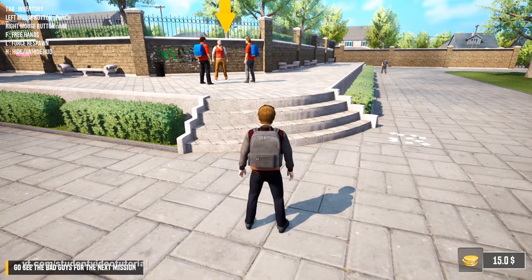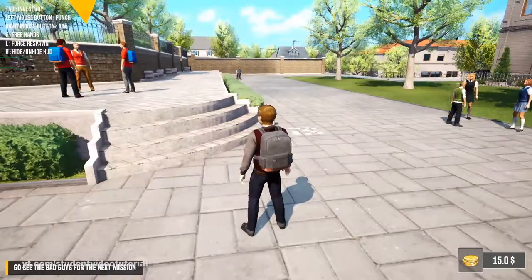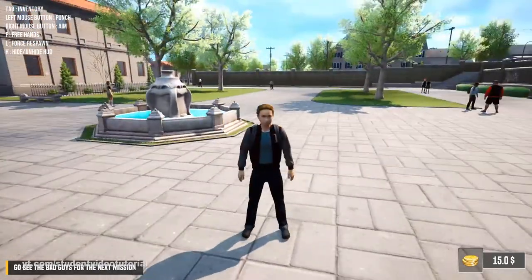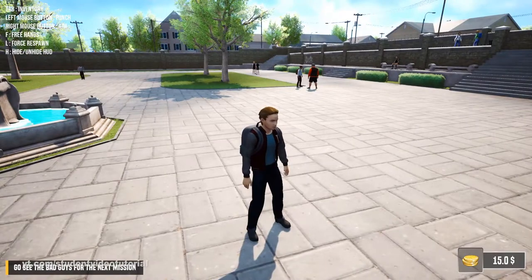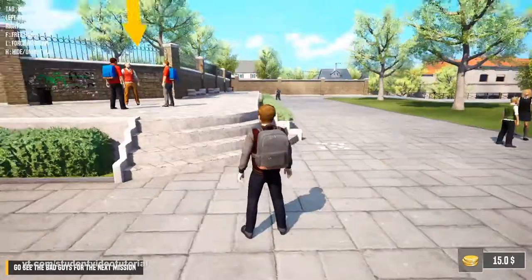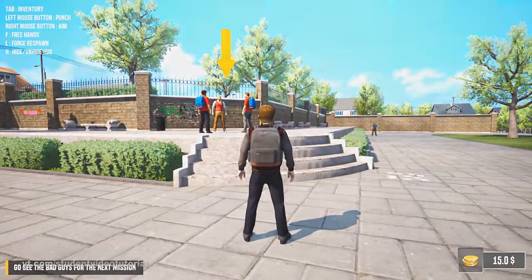Next mission. Okay, we have earned $15 till now. Where is that student, man? Where is that student? He was on the floor, right? He disappeared. Oh my god.